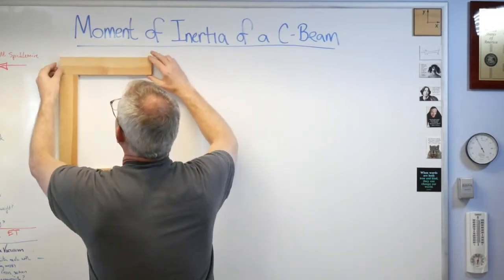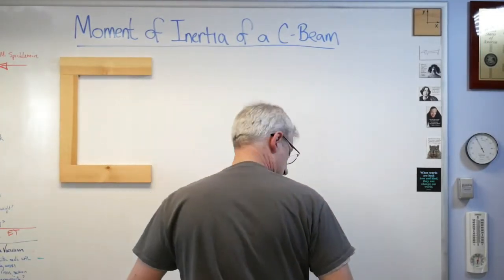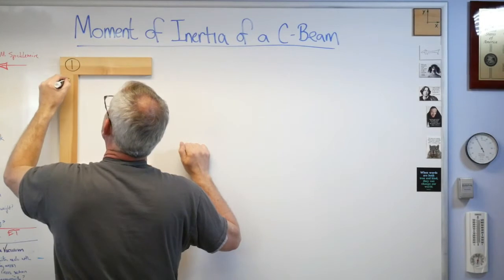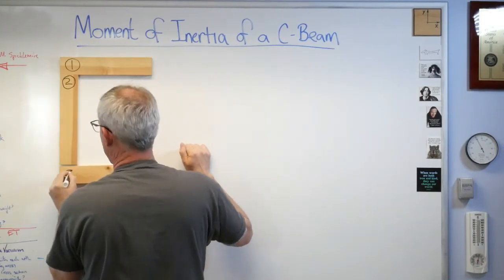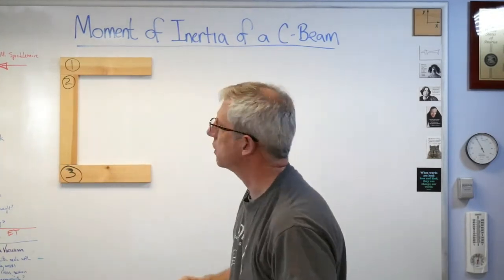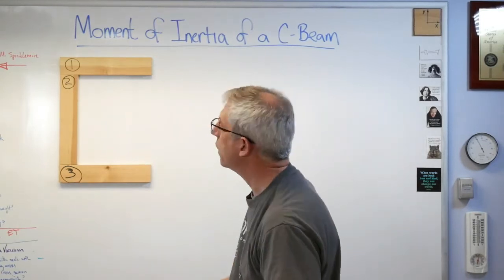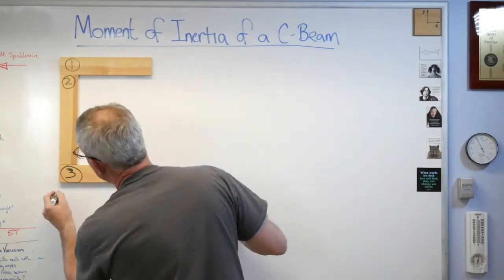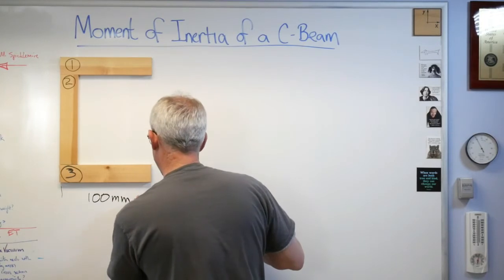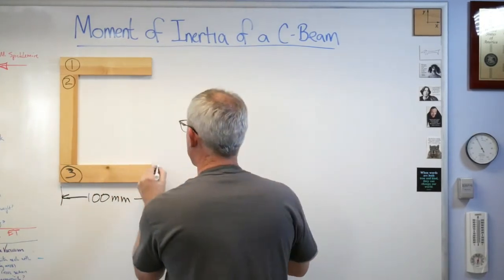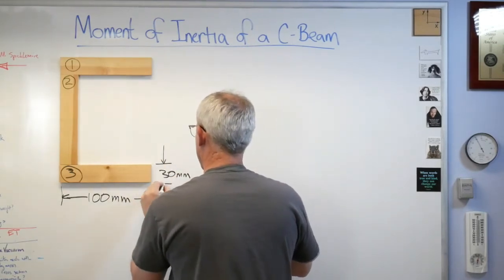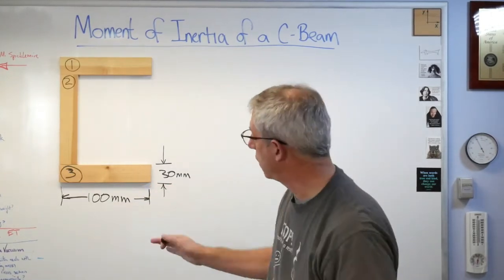There's a C-shaped beam for obvious reasons. That's what we call it. When you calculate area moment of inertia, what we do typically is we divide a more complicated shape up into a bunch of simple ones. So I've got three rectangles here. And the way I set this up, they're all the same size, but they don't need to be. So there's one, there's two, and there's three. Let me number them. That's one, that's two, and that's three. We're going to need some dimensions to make this work. Let's assume this is 100 millimeters. And let's say the height here is 30 millimeters. And they're all three the same size.